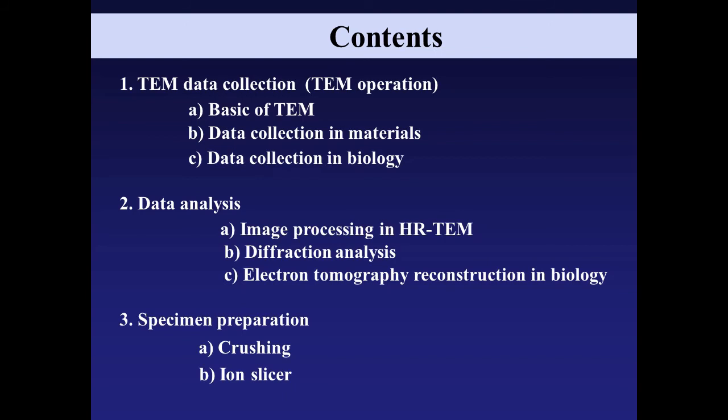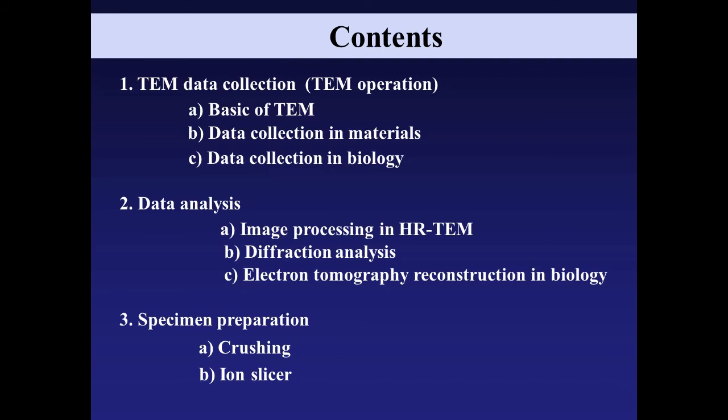Okay, it is possible in combination with an environmental specimen holder. This holder has, on both sides, upper and lower, a very thin film, such as one made of silicon nitride. We can fill the gas inside of this film. A gas pressure up to 1 atmosphere, 100 kilopascals, is also possible. We can fill gases such as nitrogen, hydrogen, oxygen. Many kinds of gas flow can be applied. We can observe the specimen's interaction with the gas. Gas reaction can be observed on the specimen.